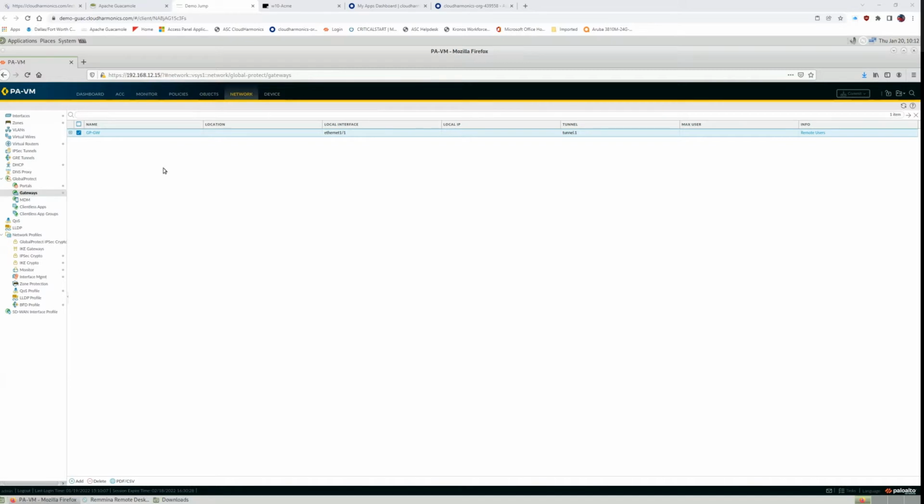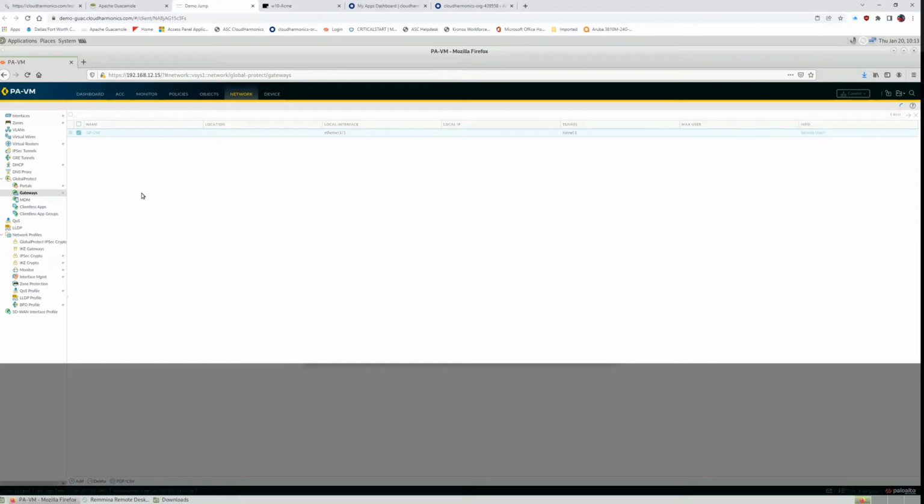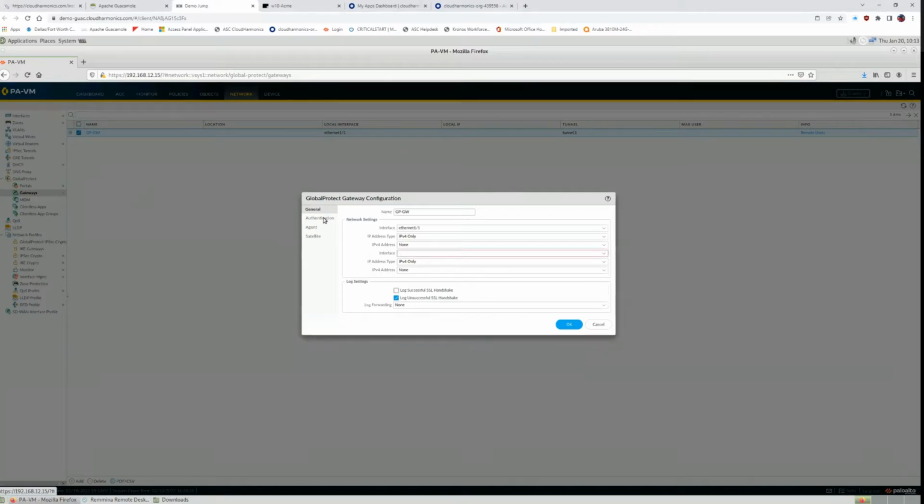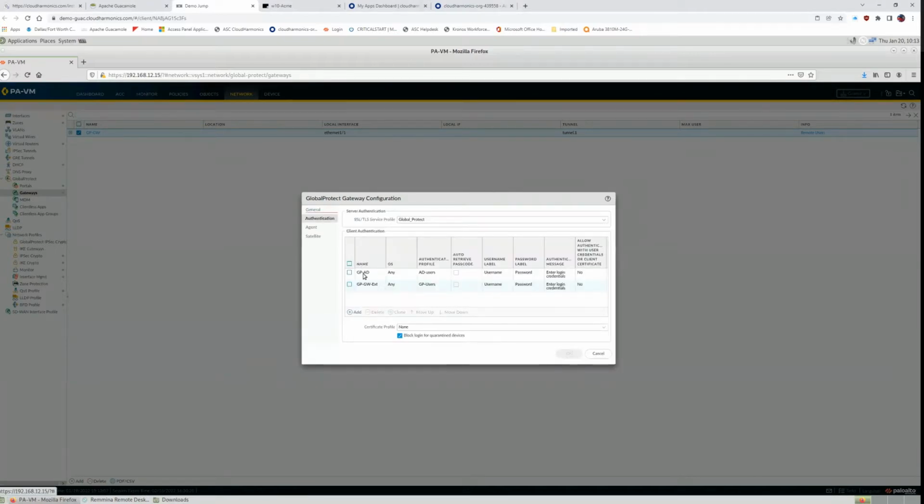So first off, the first thing I want to show you is the GlobalProtect gateway here in the firewall. Let me zoom in a little bit so you can see better. For the GlobalProtect gateway in the firewall, you can click on this gateway entry, and then if you go into the authentication piece, I have set up this authentication profile for Active Directory.